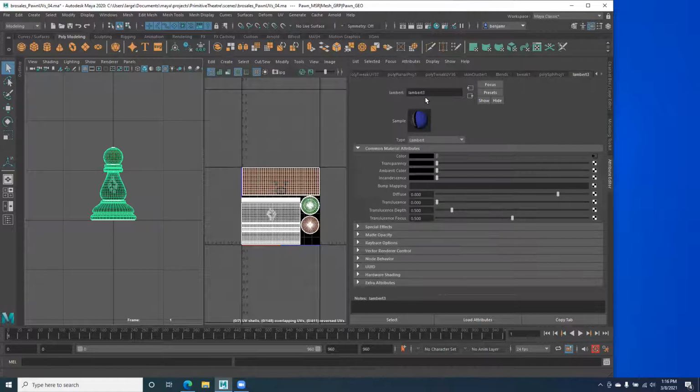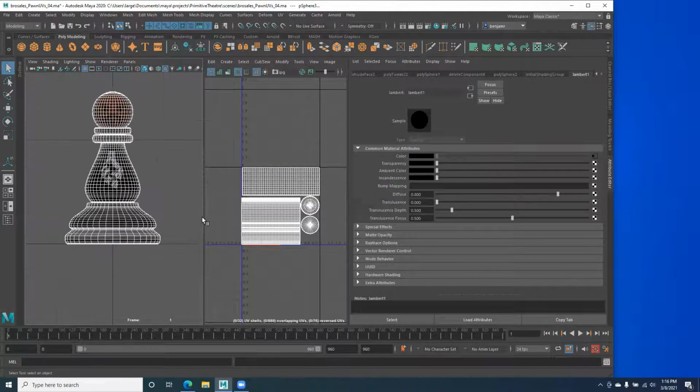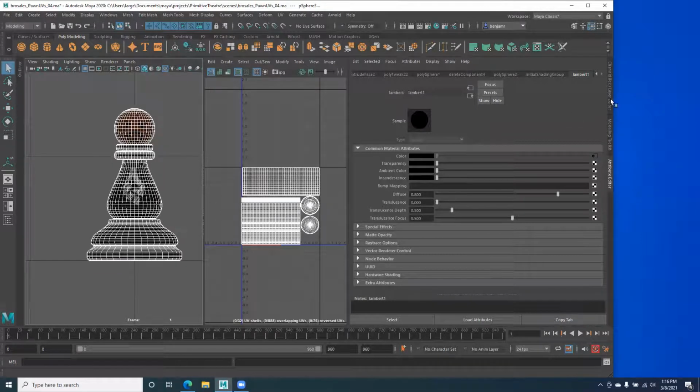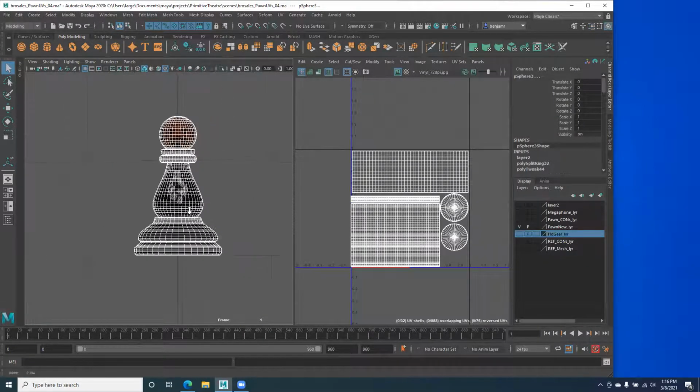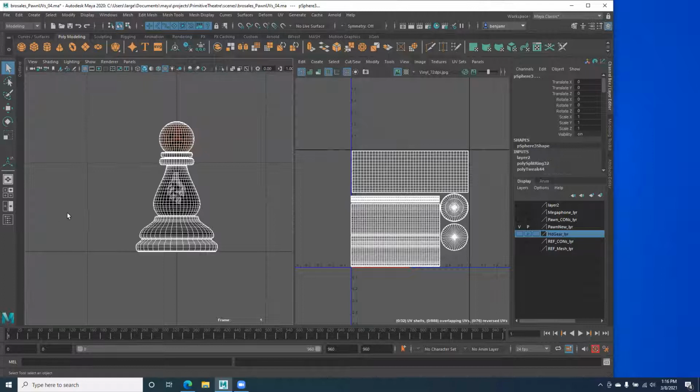So here's Lambert 3, so I'm going to call this protester pawn underscore shader. And that's it, it's still going to be gray for you because you haven't assigned it a texture map. But that's the first thing: you want to assign it a shader, Lambert or Blinn or something to do with Arnold.